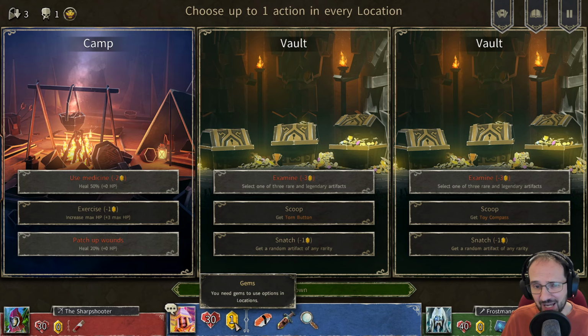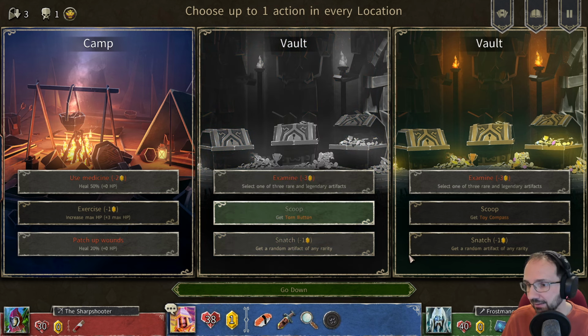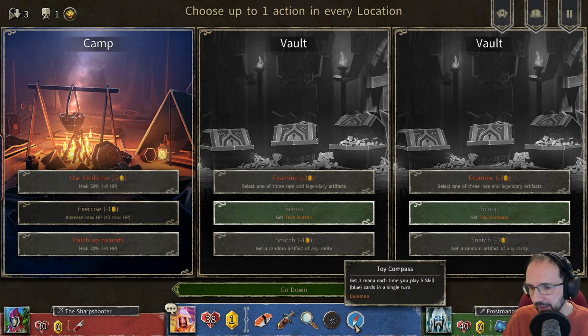Okay, we've still only got 1 gem. We can get Torn Button for free, +8 max HP. That seems pretty good. I'll take that. Get Toy Compass for free, 1 mana every time you play 5 skill cards in a single turn. It's probably not going to be that useful. But sure, why not? And all of these are coming to me, even though this is over kind of the Frostmancer's side of the board.